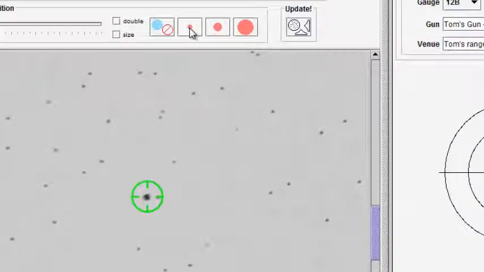Okay. Now the next thing that I'm going to do while I'm here is cover that large screw hole with a mark so that the pellet counter doesn't count that as a pellet hole. I'm going to do that by clicking on this red symbol here, and then coming back down, pointing right to the screw hole and clicking on it. By putting that red over there, the software will not consider that a pellet hole, but of course you and I can both see that right here this is a pellet hole.